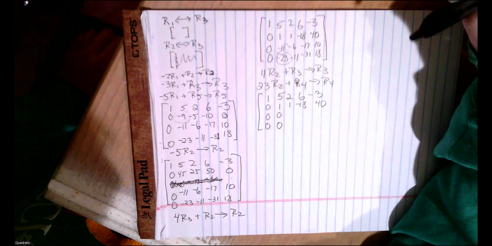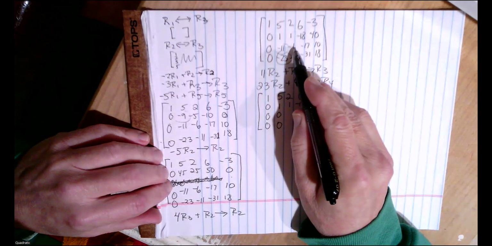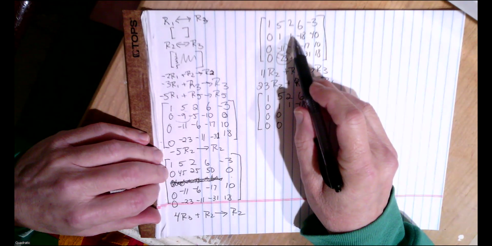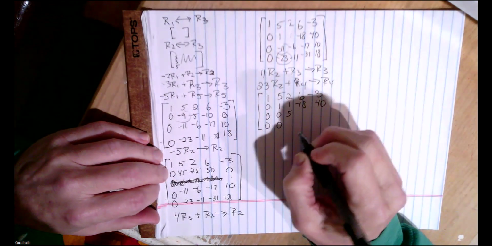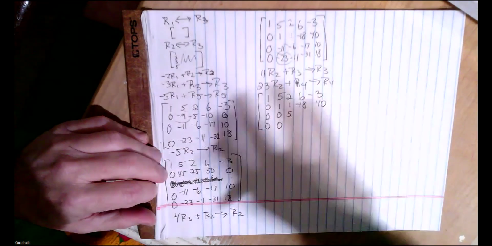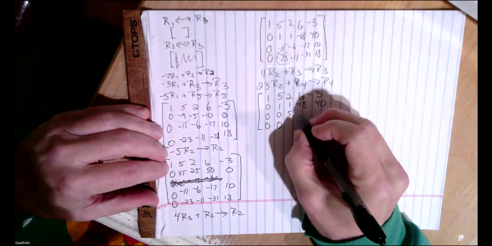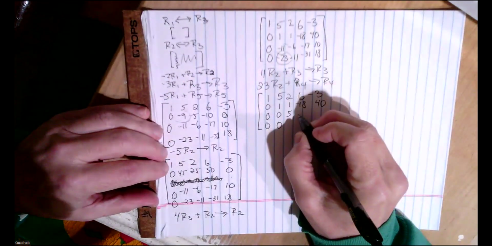So what I'm going to do now, let's see, 11 times 1 is 11 plus -6 is +5. Now I'm going to stop talking. I'm just going to write the numbers because sometimes when I talk, I just confuse myself more, or I make more mistakes. I'm very bad at multitasking.